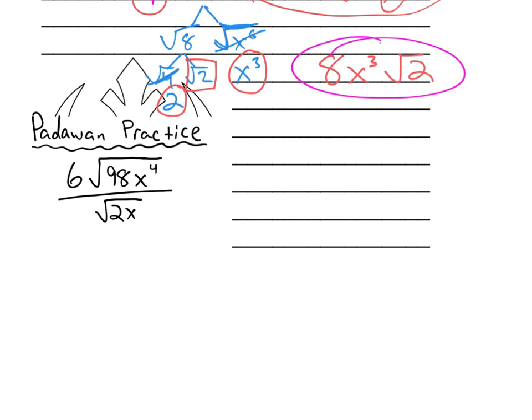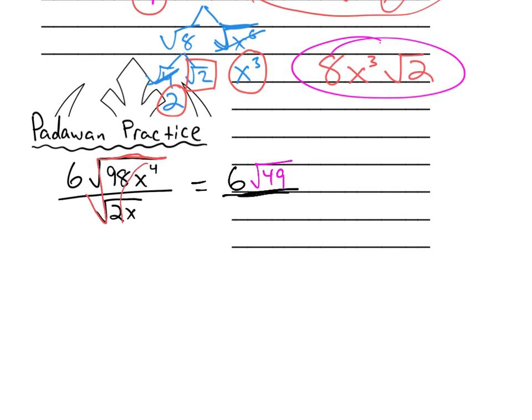I hope you try the problem to the best of your ability, and I hope you get to an answer with no radical on the bottom. Remember, if we're trying to do that, always try to see if you can fit the bottom inside to the top, because since they're both underneath a radical, you could put them over one whole big one and try to reduce that fraction. That 2 will divide in nicely to 98. 98 divided by 2 is going to be 49. So I'll still have the 6 on top, but what I have now is the square root of 49. Now same thing with my x's, my variables.